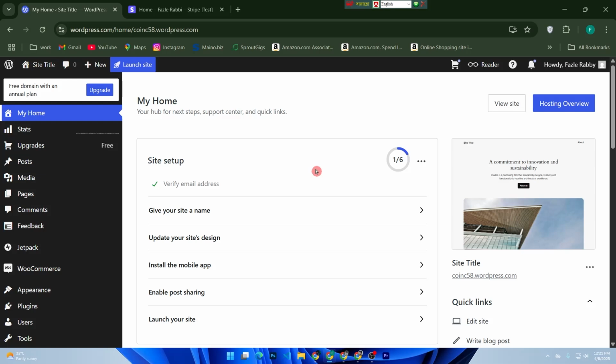Before we dive into the customization, make sure you have WooCommerce installed and activated on your WordPress site.